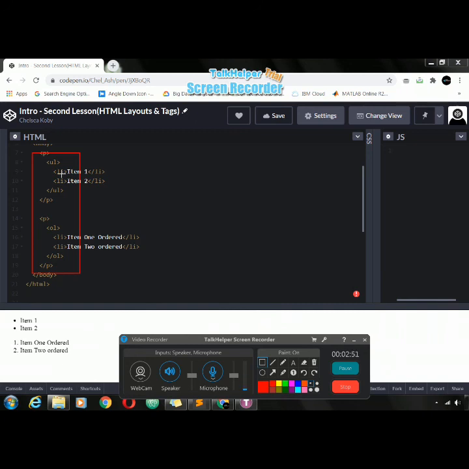We also talked about the opening and closing tag, and how 90% of HTML tags have opening and closing tags. They come in pairs, but a specific few of them don't have two tags, and they are called self-closing tags. They don't have an opening tag and they don't have a closing tag. So we talked about that too. And lastly, more of an introduction to HTML beginner layouts and beginner tags.